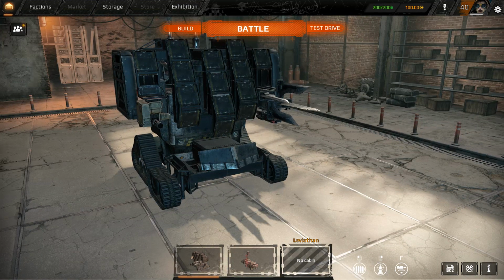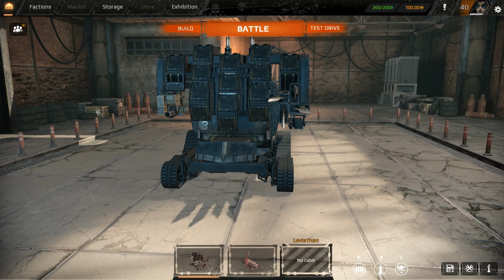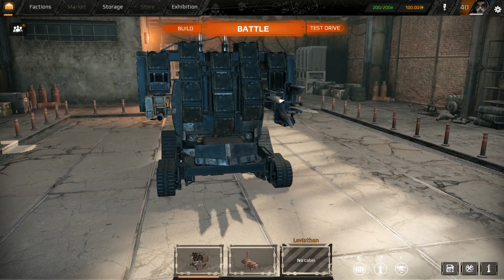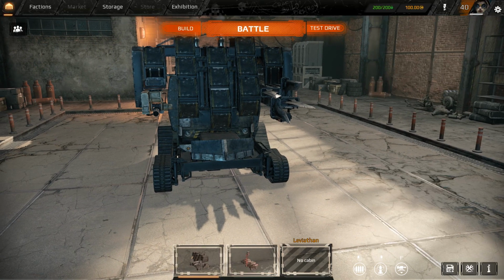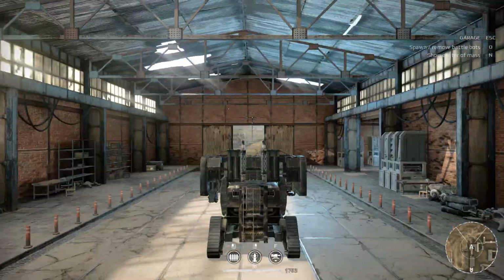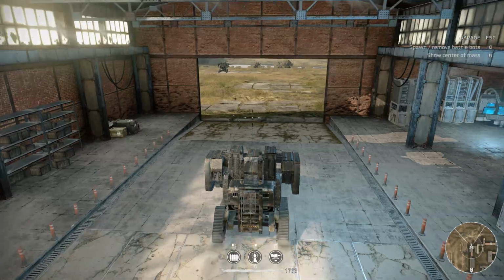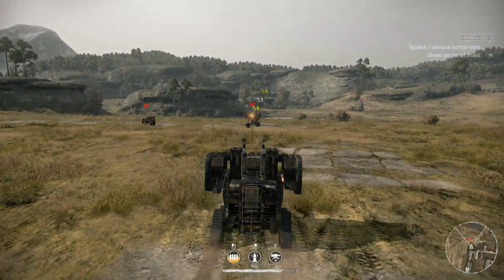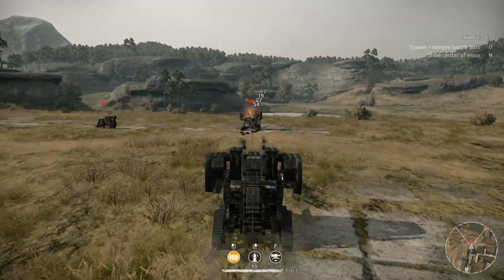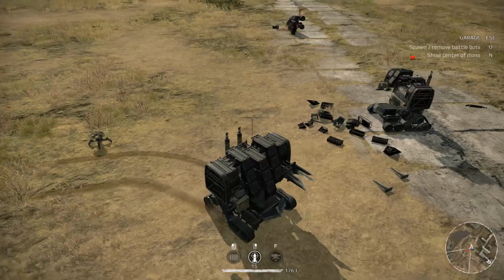Okay, so we have a Vulcan minigun and we have a wasp launcher. Now, this one doesn't have the best firepower, but it does have some pretty decent armor. We're at 4,600 power score, kind of the same as the last craft we took out. But we do have some nice iron plates in front of us. Hopefully, they are held together efficiently here. And as you can see, that's a lot of damage right there. Oh, and I also forgot about our turret. Awesome.